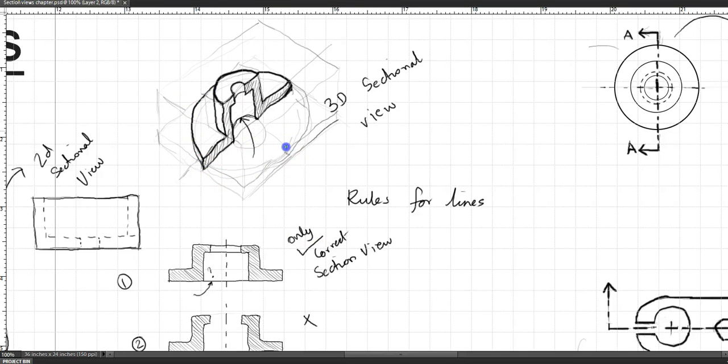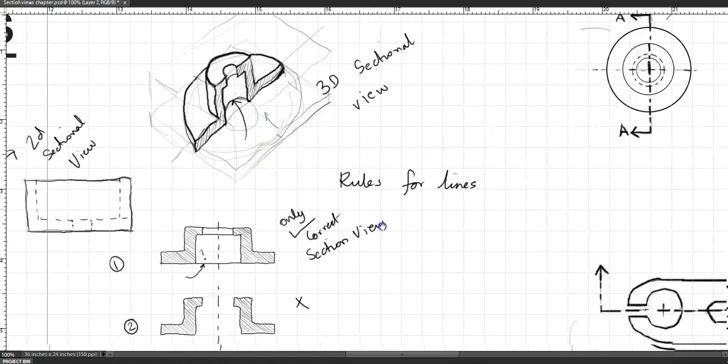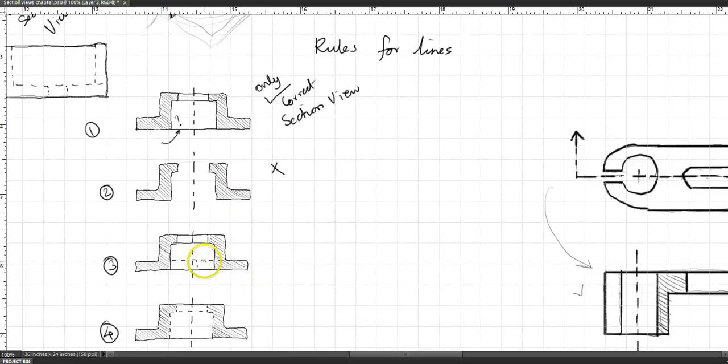So if I'm looking in this direction after I cut it, then I have hidden lines. But do I draw the hidden lines? No. Section views are drawn so that you omit the hidden lines. If you're going to have any hidden lines in a sectional view, then it's a poor decision to draw those. Not that you will never see it. You will see it sometimes, but it's not a good decision to draw hidden lines.